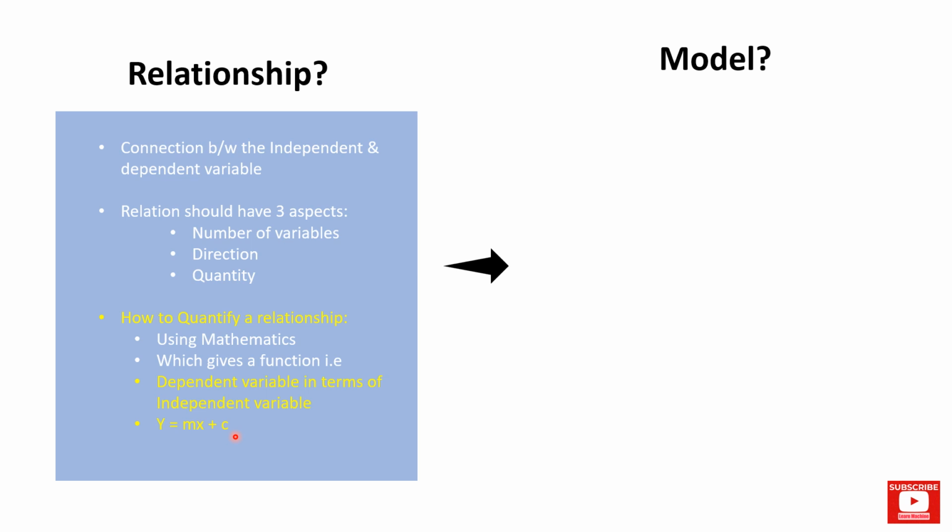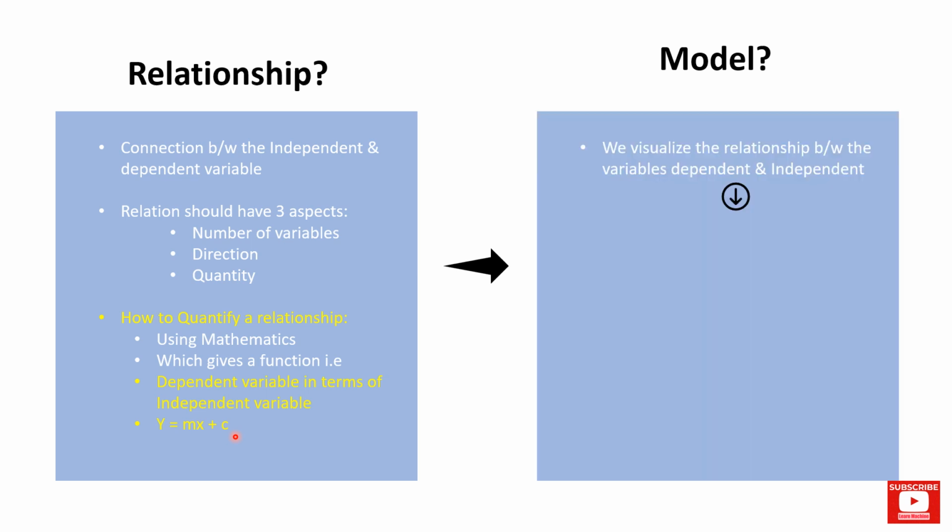Now, once we know the relationship between the data, we can visualize the relationship between dependent and independent variables. We can generate some graphs, scatter plots, or line plots, so that we can visualize whether it is a linear relationship, in which case it will form a straight line. If it is a parabolic or quadratic relation, we just saw it will form a parabola. If it is a cubic relation, it will form a hyperbola-type figure. So based on that, I can know which model I should go with.